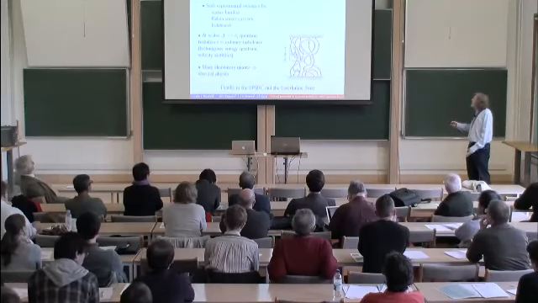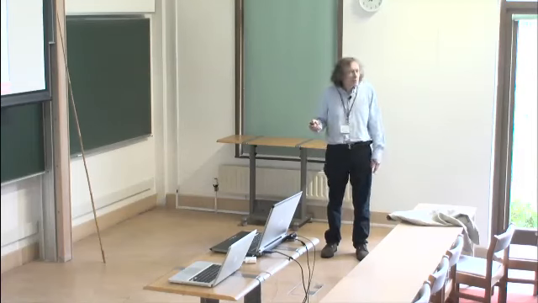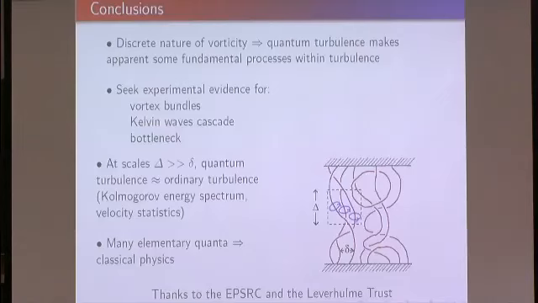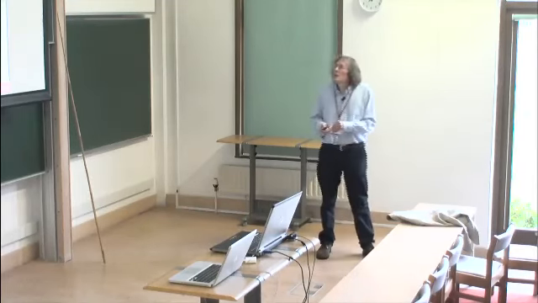If we actually have individual vortices, we have a very different kind of behavior. For example, these non-Gaussian statistics. We have the Kelvin wave cascade, and so on. There is clearly much work to do in this field, because the numerical simulations, which I've just described, for example, highlight some phenomena which have not been observed directly. For example, the existence of vortex bundles, of coherent regions of quantum vortices. They have not been seen in the experiments.